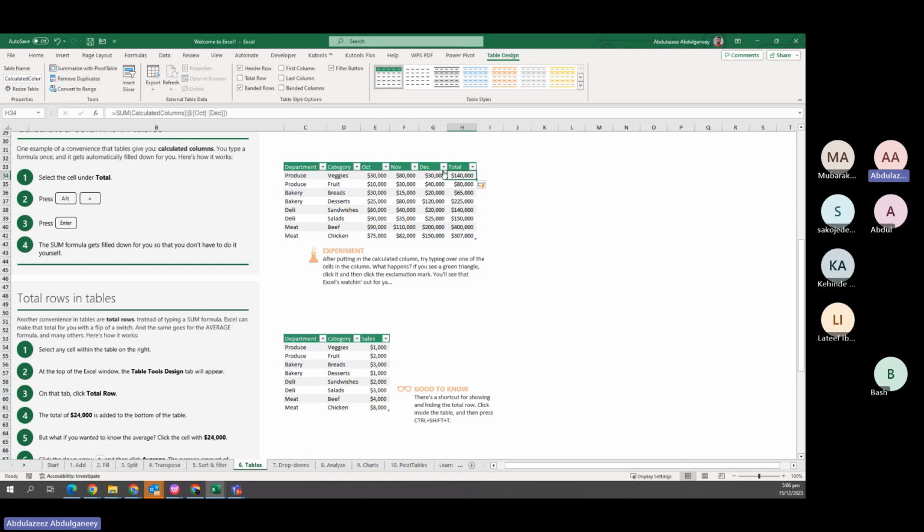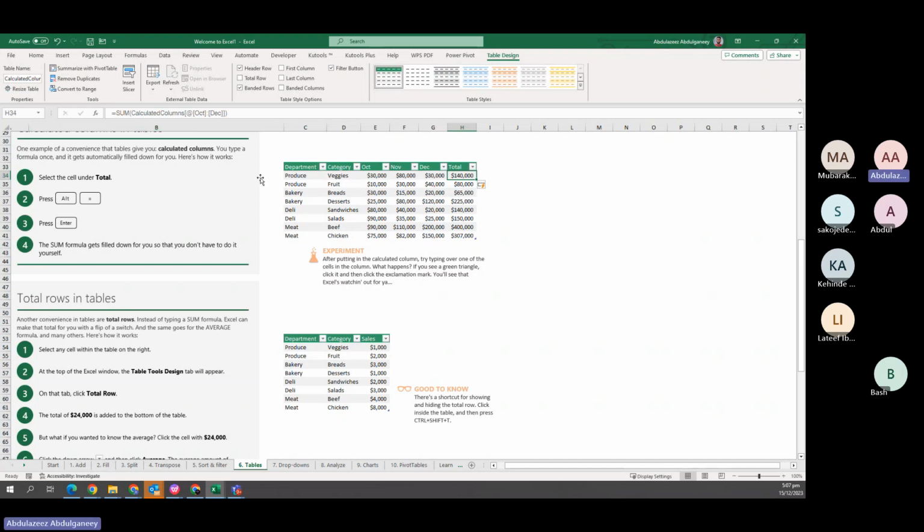That's your table header. So if you look at this header, we summed column October, column November, column December. That's on your formula bar.